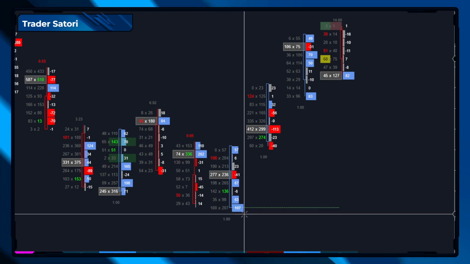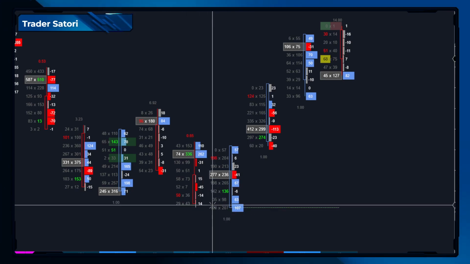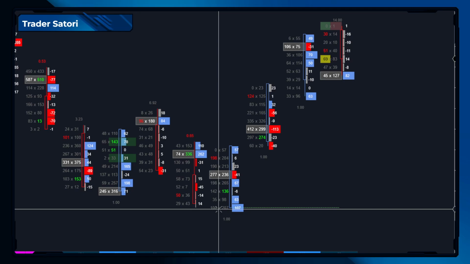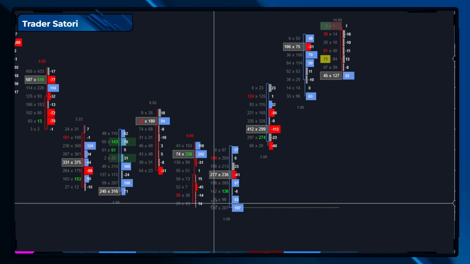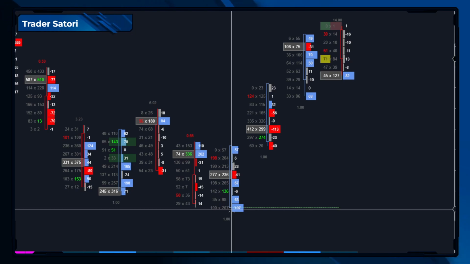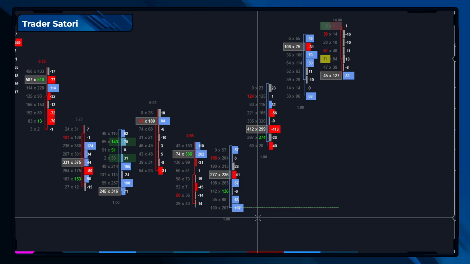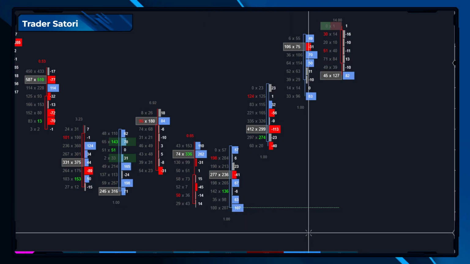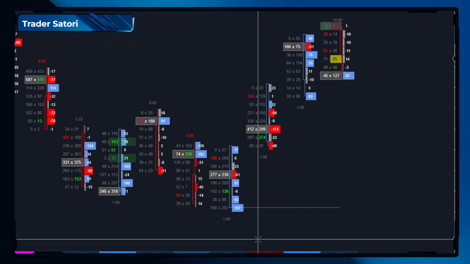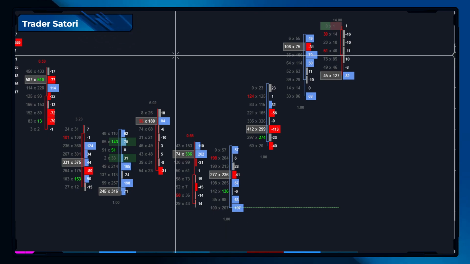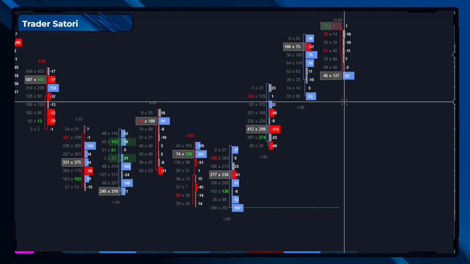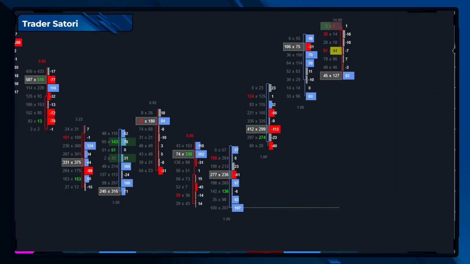If we have a look here, this is what I mean by a dirty low. Okay, so when you've got sellers, well, you've kind of got 100, so you could say that I say it's always under 100, but when you see a block order like this at the low, mostly it's going to revisit it. Okay, it's an unfinished auction. There's still willing sellers to sell under here. Alright, so there's a chance that price will come back to this area. Then once you see the buyers starting to get in, you just look for a trap again, find the aggressive sellers coming back in, and look to enter the trade.